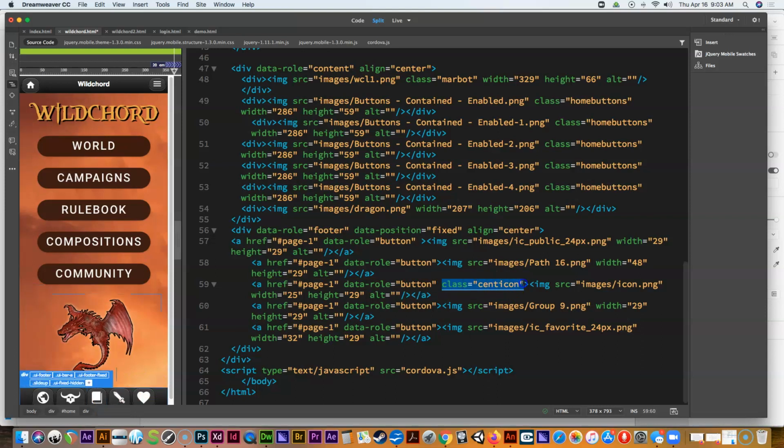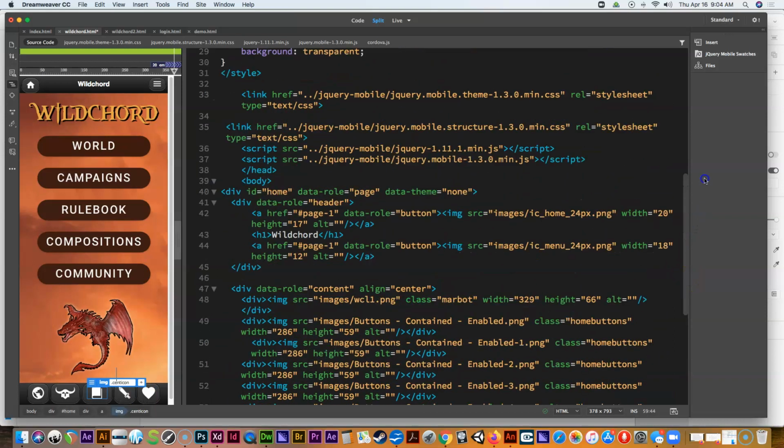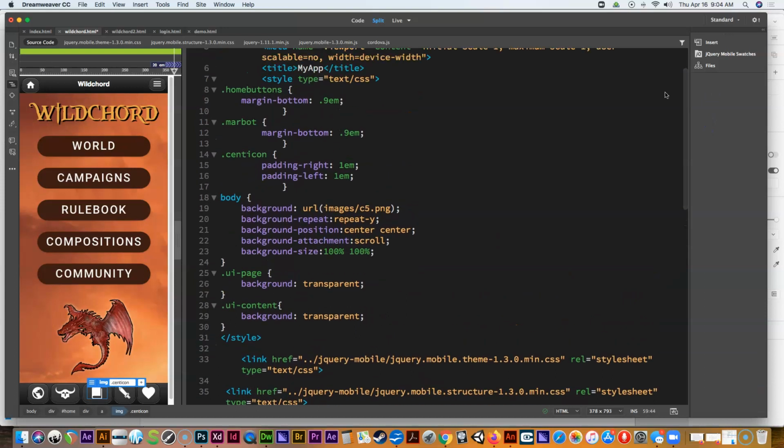Now, of course, this is an exaggerated amount of space that I'm putting in here, just so I can see it work. So I'm taking that center icon class, and instead of having it inside of the button tag, I'm now pasting it inside of the image tag. And sure enough, you can see it adds 1 em of space on either side of the book there, which is way too much space. But that's what I wanted to see. I want to see if it could work, right? So now we can take that 1 em and change it to a more reasonable number, like 0.2 em.